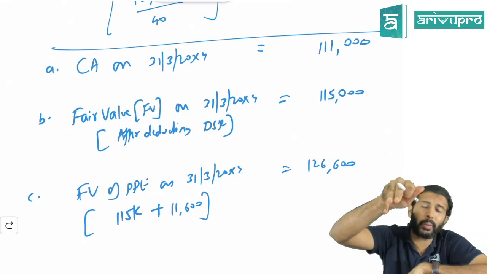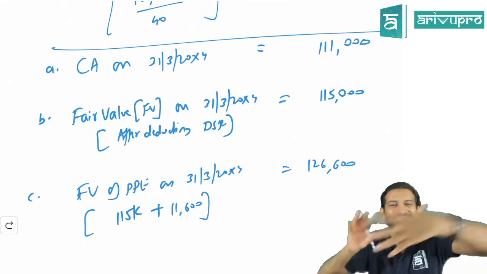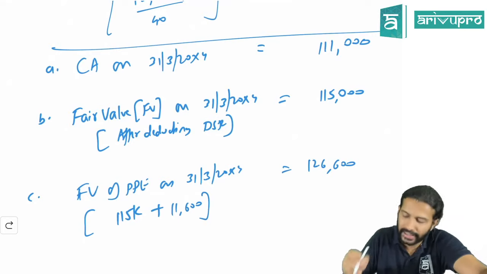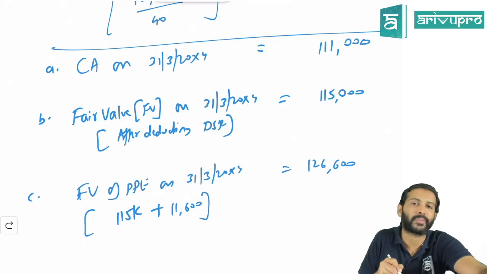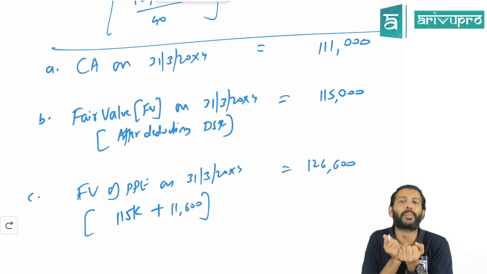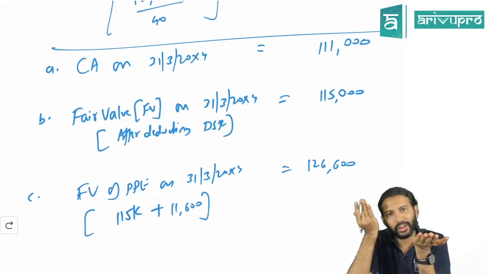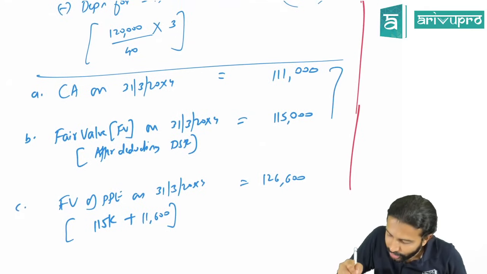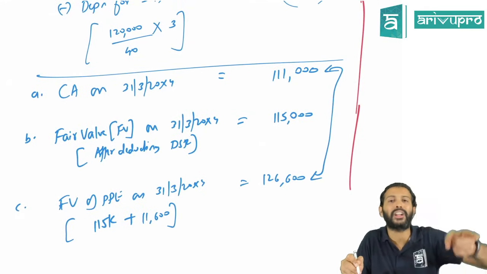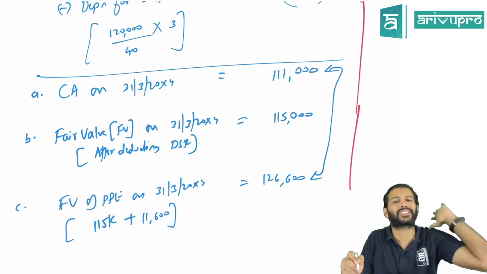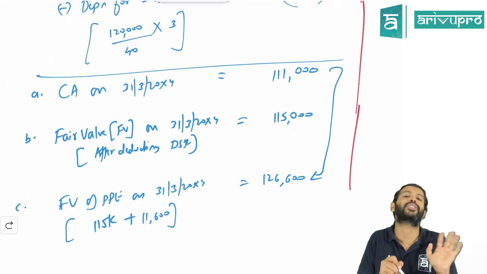Because you also gave one liability as a bonus, as a free, the buyer is saying, sorry, I can give you only 1,15,000. But for you to adopt the revaluation model, you require the carrying amount of the asset and the fair value of the asset alone. So these two should be compared to find out whether it is a gain or a loss. That is the new funda in this question.